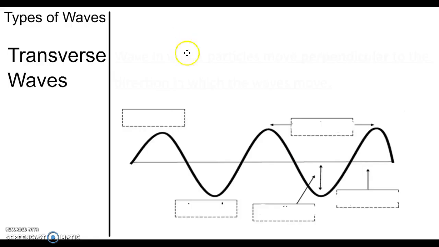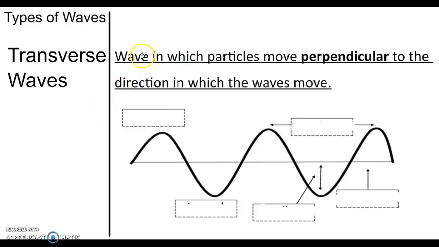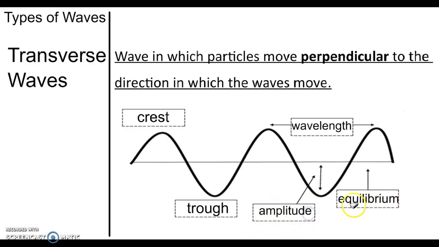Moving along, we take a look at the definition of a transverse wave. In a transverse wave, the particles move perpendicular to the direction in which the waves move. That means the wave will go side to side, but the particles move up and down. So you see crests and troughs as those particles move. And of course, it's labeled all those things. We have a crest here. So crest, top of the graph, trough, the bottom. This right here is the distance between 2 crests. That is 1 wavelength. We talked about this here, the equilibrium line on the last slide. We also talked about the amplitude. So the amplitude is how far it's disturbed from the equilibrium line, and that's the line down the middle.